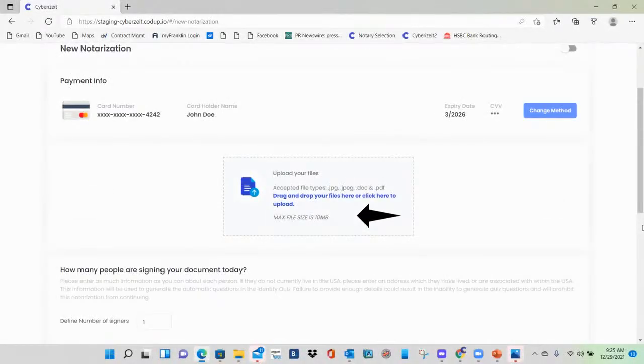Upload the documents. We can take a JPEG, a JPG, a Word document, or a PDF. That is the only type of files that can be uploaded. If a different file type is somehow uploaded, it will error out on our system. So they can simply click on this blue box, drag and drop their files, and if they do click the blue box, they will get a box to select the file that they're looking for.